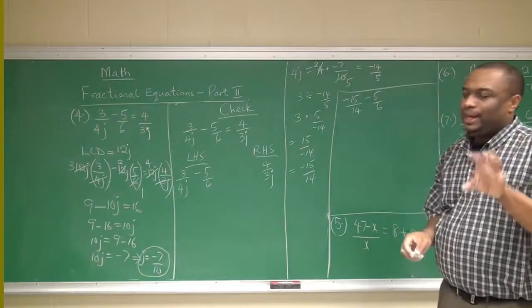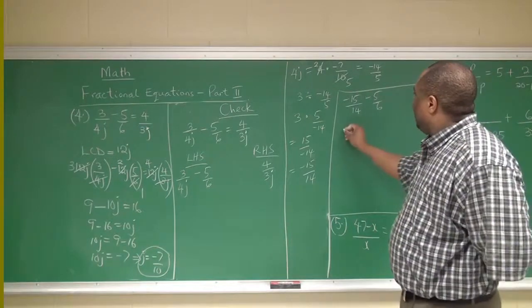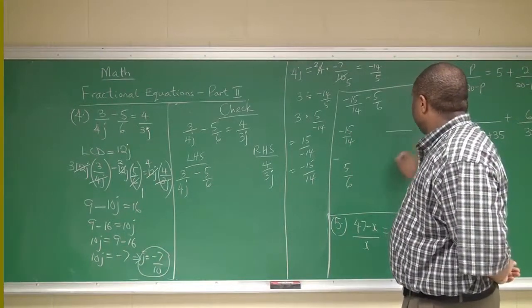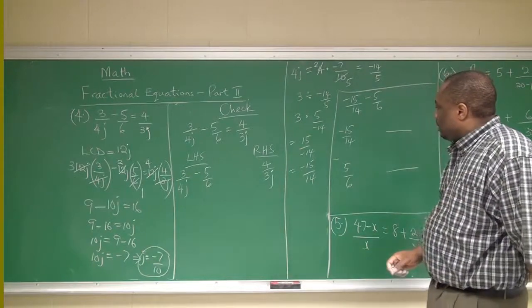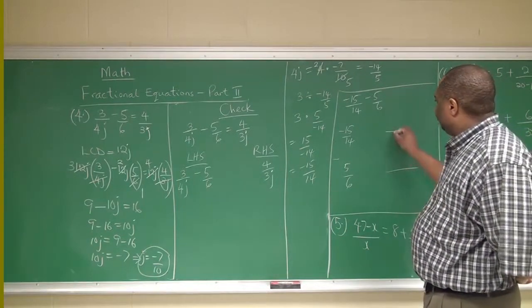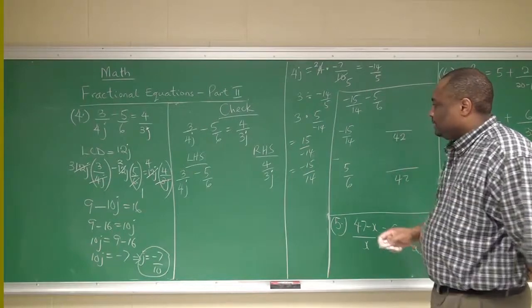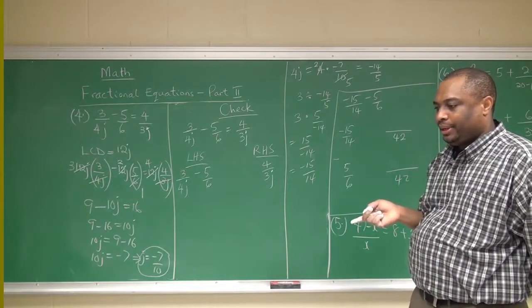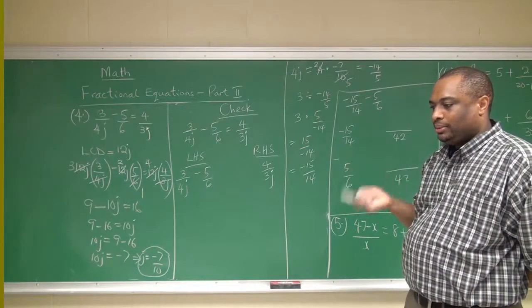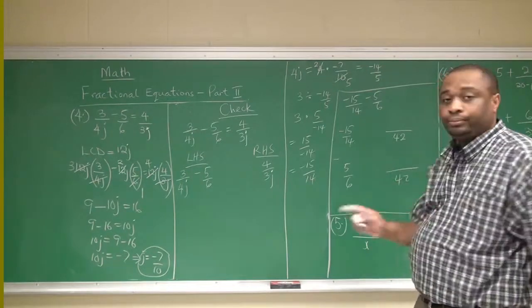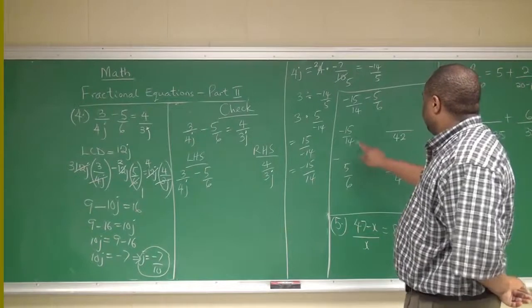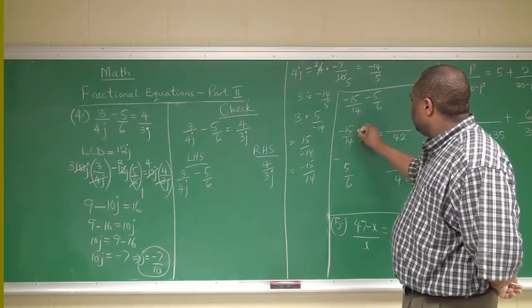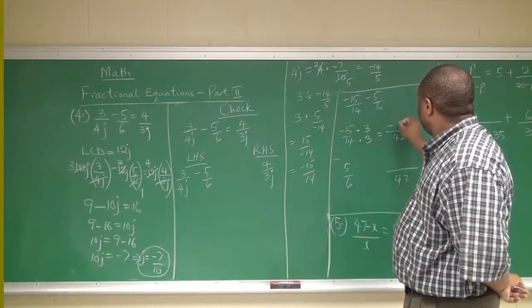You've got to do this step by step. So we have a negative 15 over 14 here minus 5 over 6. What's the LCD of 14 and 6? 42. Because the LCD now, 14 is 2 times 7 and 6 is 2 times 3. So 2 times 3, 6 times 7, 42. Okay, so what will you do to 14 to give you 42? You multiply by 3. Whatever you do to the denominator, you do to the numerator. This gives you negative 45.